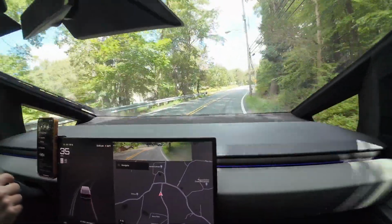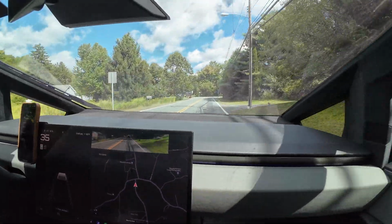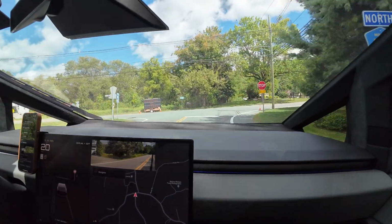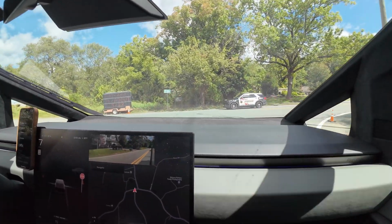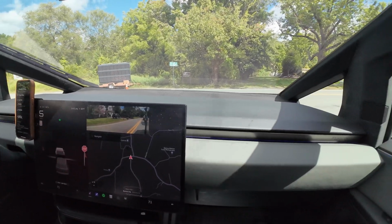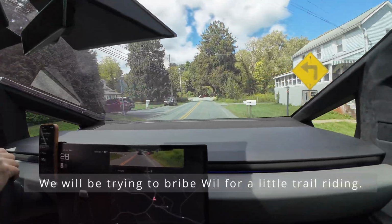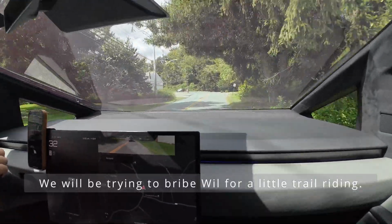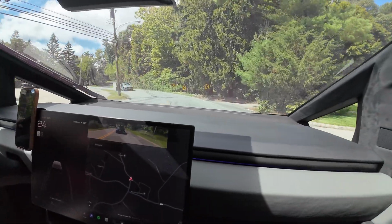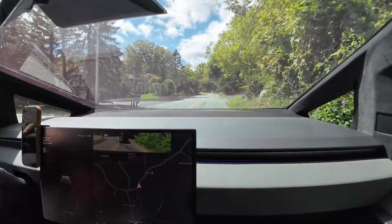Now, Will is explaining most of the technology. I'm just amazed with any new technology, whether it be on or off-road, and I'm hoping in the future we'll be able to take this for a spin off-road. But when someone's got a $100,000 vehicle, the first question is not, can I take it out in the dirt and the mud? Although that would be my preference. So stay tuned, and maybe I can talk them into a little bit of mud and fun, maybe out at Anthracite Outdoor Adventure area for another ride. But it is an amazing ride and car.